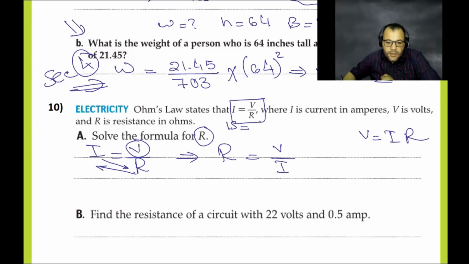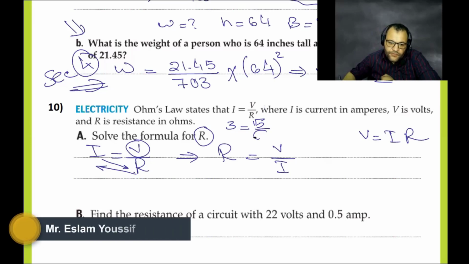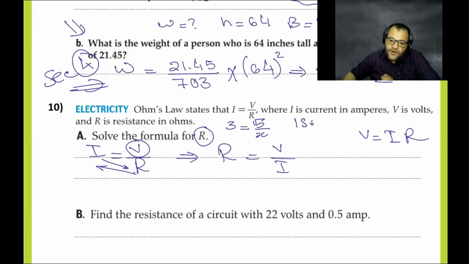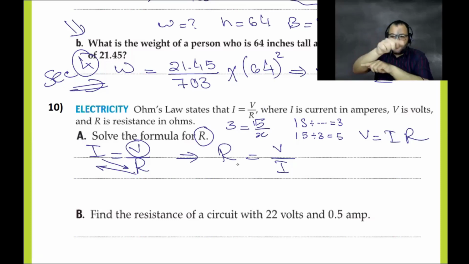Again, 3 equals 15 divided by 5, right? If I need to find the value of 5, suppose here we have x: 15 divided by which number equals 3? 5. To find it, it will be 15 divided by 3 equals 5. To find the other factor, just divide. So if I need to solve for the denominator, replace them. If you need to solve for the numerator, just multiply I times R.